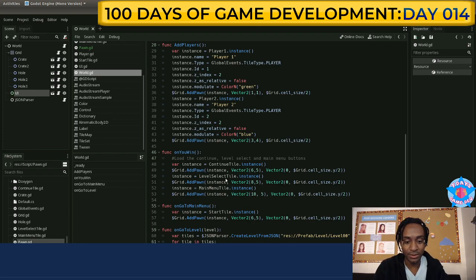What it's really called is grid position. We'll make this into a vector 2 because that's what it's expecting. Grid position X and tile dot grid position dot Y.